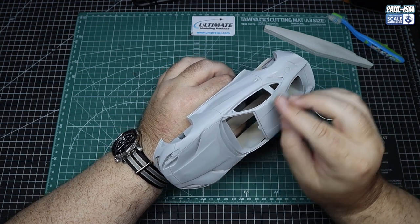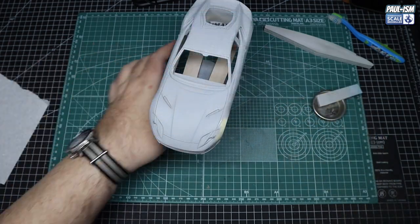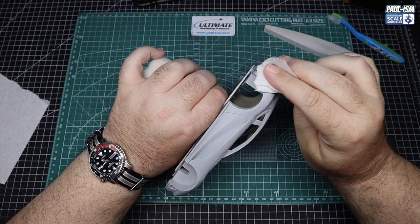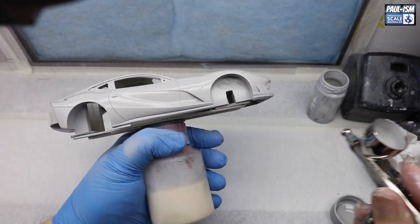And in this warmer weather, don't be afraid to thin it more should you need to. I only thin about 20% with the Tamiya lacquer thinner or retarder, but it is advisable to spray how you feel. If you think it needs a little bit more thinner, add it. It's not going to do any harm. It just means you need to spray thinner coats.